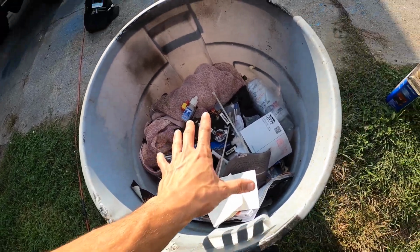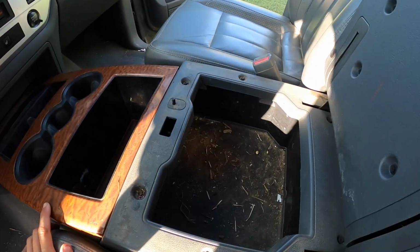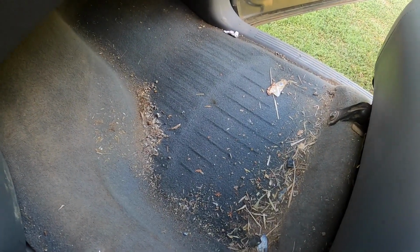All right, I've got all the trash disposed of. This is what we're working with in terms of having everything out now. We'll do the quick vacuum and then get on to the nitty-gritty detail.